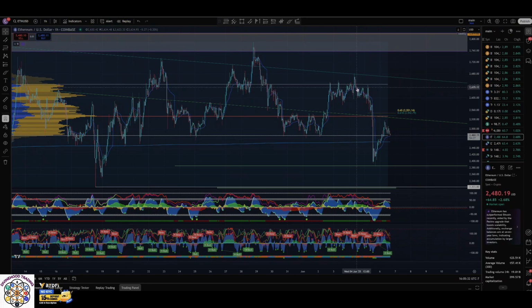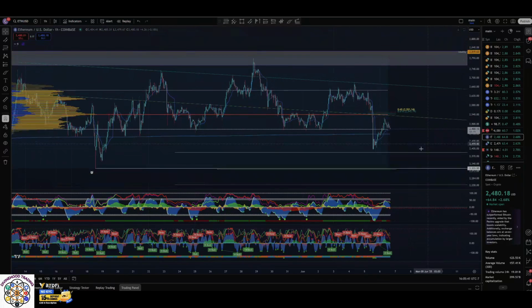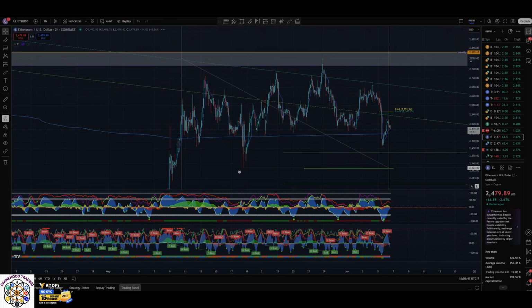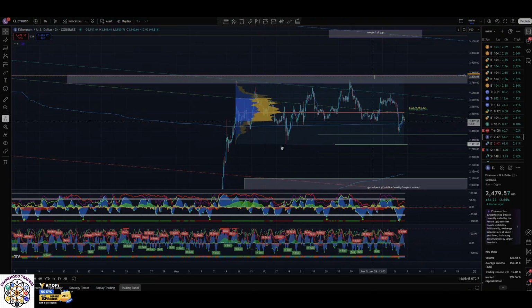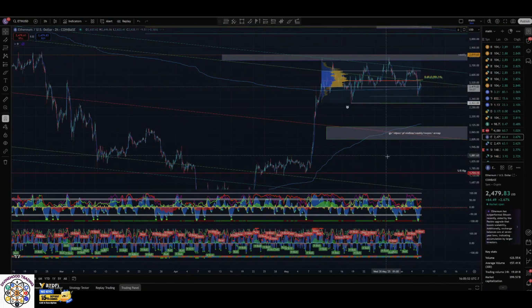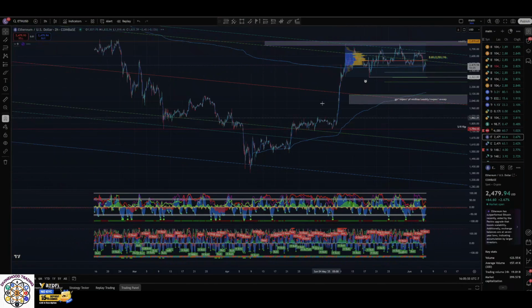And we dumped back inside our volume profile, had the bearish backtest, and then we saw the big dump all the way through our volume profile. And we did come to our macro 382, or our 382 of the big daily impulse, of our third wave on the daily impulse. And we've been trading within this range for about a month. We've been looking at our bigger double 1-2 impulse. So let's go ahead and take a look at this.